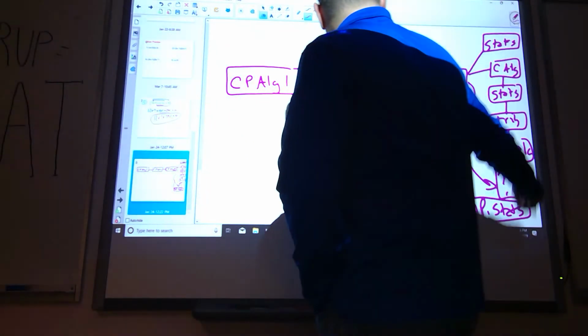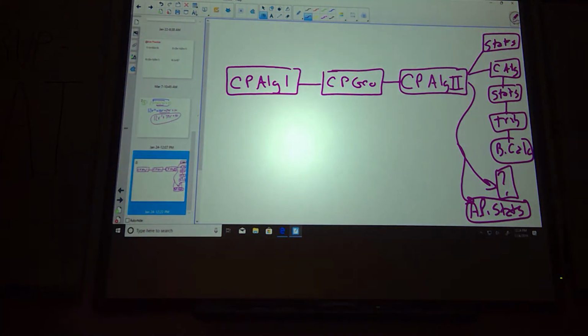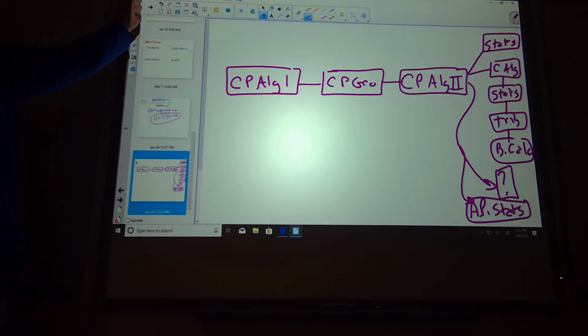Does any of the path right there mean you're not going to college? No, you can go to college. You can be very successful. Can you take math in college? Sure. Can I still be a doctor? Yes. Well, I heard you had a 4.0 since you were 2 years old and speak 15 languages. No. I mean, work hard, do what you can, do the best you can. That's the moral of that story.